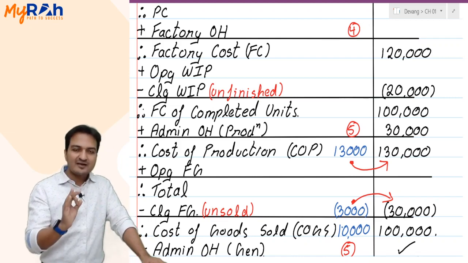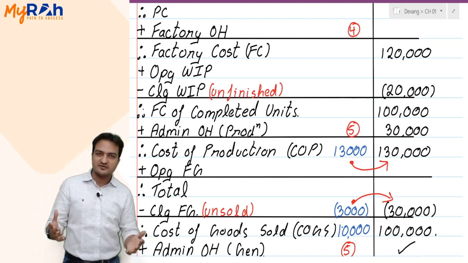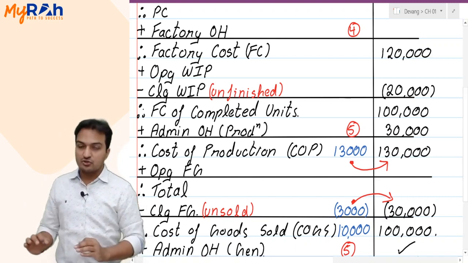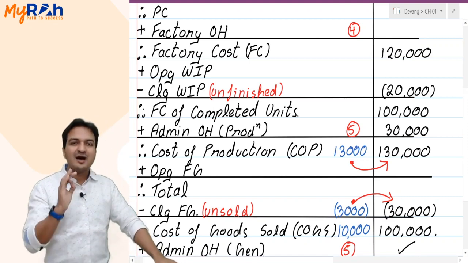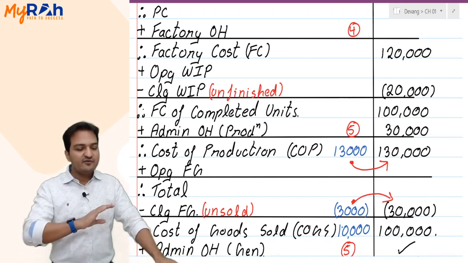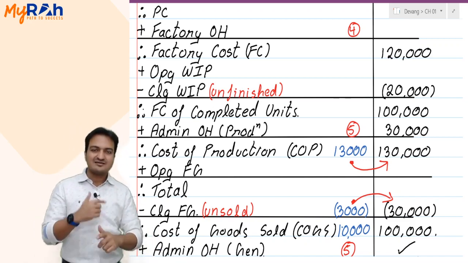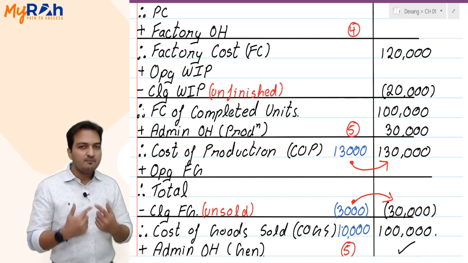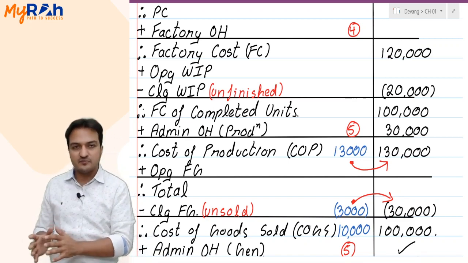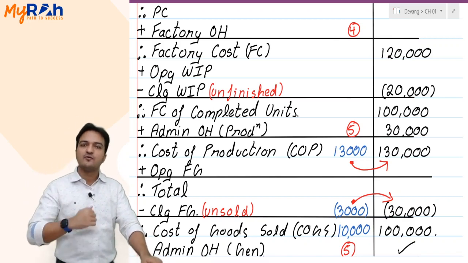Look, what you might have done in accounts subject was that you just learnt how to apply these methods. But now in my costing subject, I told you in my previous session also, I need to give you pure conceptual clarity. So I will not just give you a method how to apply or how to calculate FIFO or LIFO or weighted average, but I want you to understand the pure logic behind these methods. Yes, that I will not explain here. I'll explain that when I solve one question.